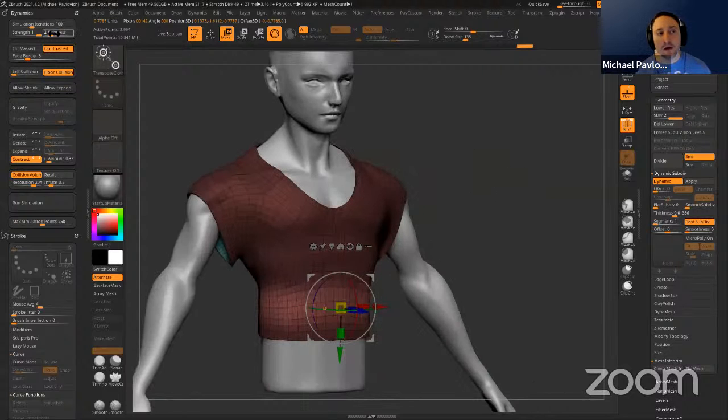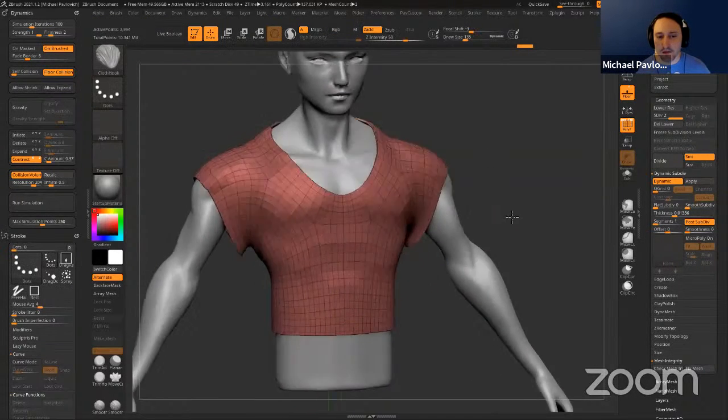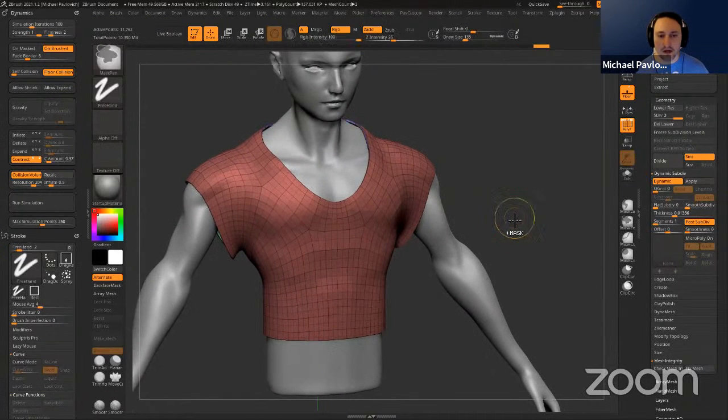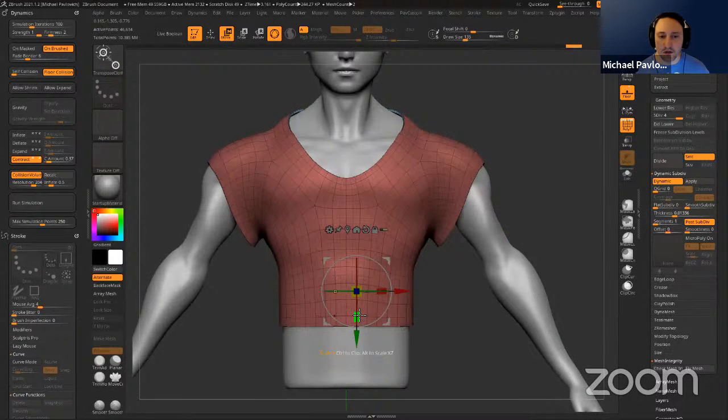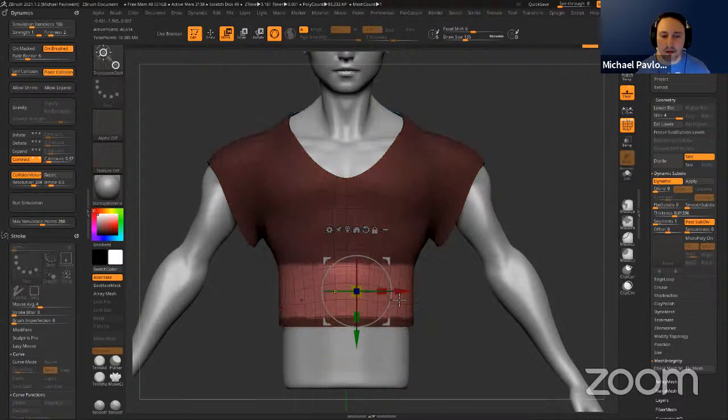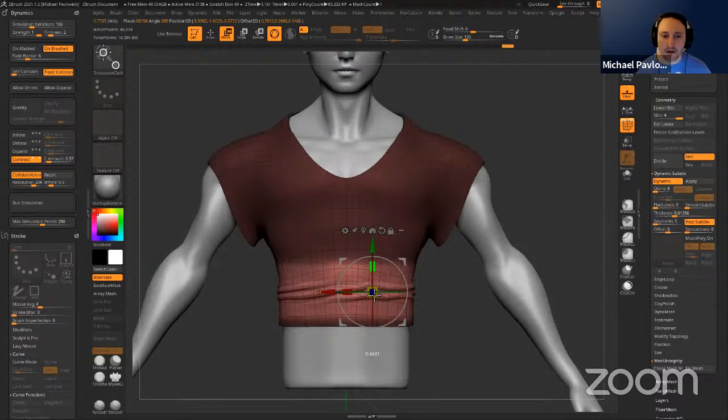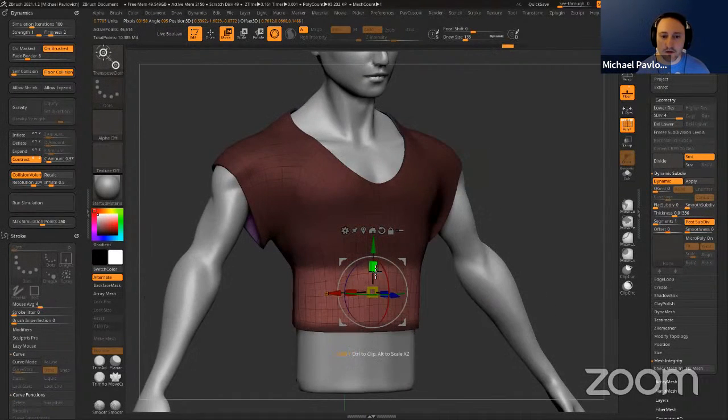Now, part of the problem is we don't have a ton of geometry here. So if I continue subdividing, I'll subdivide this 2 times here and then hit W and then say, let's go ahead and throw some wrinkles in here. You're going to see, okay, we're getting a little bit more high resolution wrinkles that I'm able to use transpose. And we actually have contract still turned on. So I'm going to go turn that off. In fact, let's turn on expand just a little bit. So as I'm pulling this down, it'll go ahead and start expanding out.